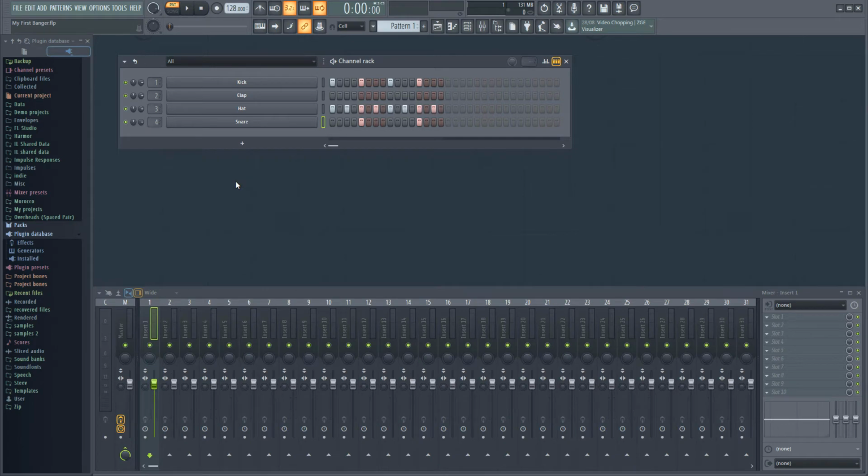In pattern mode, only the pattern you are currently working on is played in a continuous loop. Until now, we've been working exclusively in pattern mode with just one drum pattern. To make a full track, we'll want more than just one pattern. We can then arrange our patterns to create our track in the playlist.